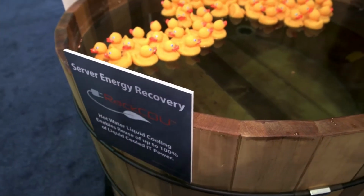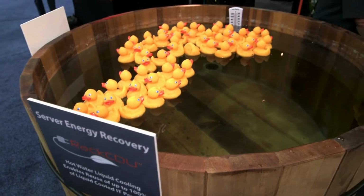That hot tub is currently at about 119 degrees Fahrenheit. And then we're taking the water back, the additional heat up, and rejecting any of it that remains with a dry cooler. Of course, the advantage of that is we're not doing any compressive cooling, and compressive cooling is what drives up your cost. Right, so you've got those compressors crunching the freon and all that electricity. Exactly. And here, this is just a simple fan and a radiator on the roof. Okay. Well, can we take a closer look and see how this works? Absolutely. Let's come on in.